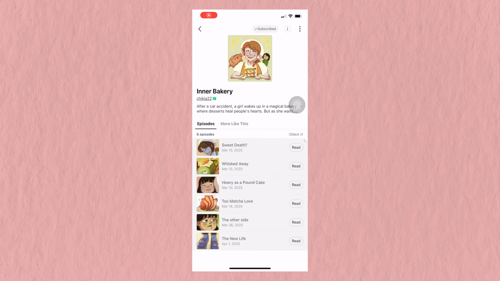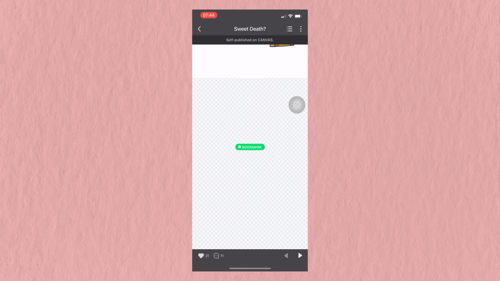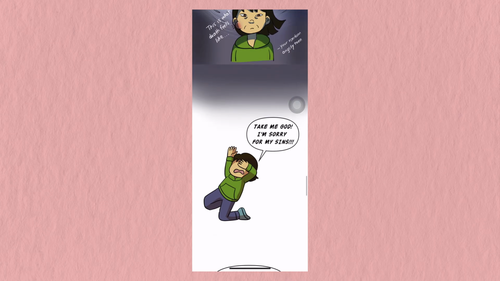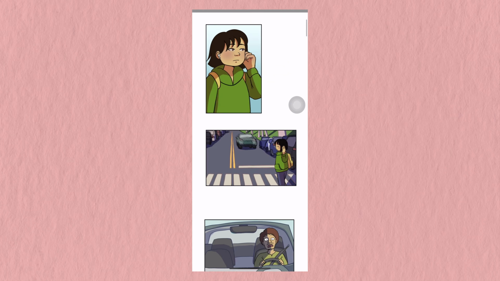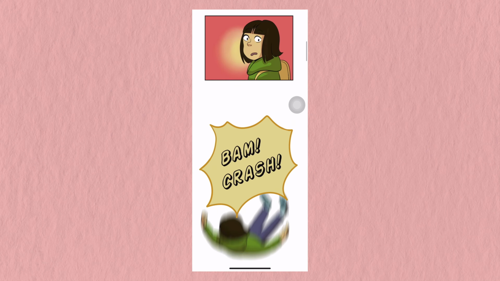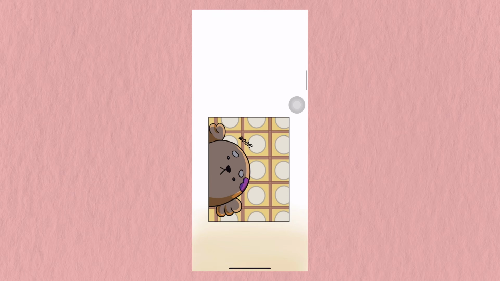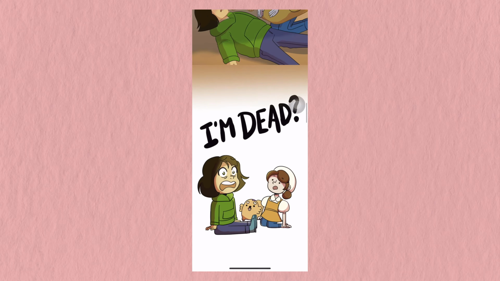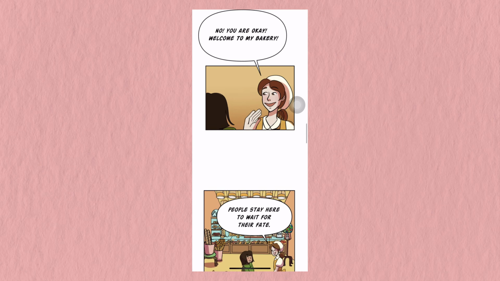So I try to make my script as detailed as possible, thinking about the script like a cinematic movie in my head and then writing it out on the page. Because of the format of webtoons, I can also consider scrolling and how that would relate to the reader's view. So it's really interesting how you can incorporate that into the creation of a webtoon comic.